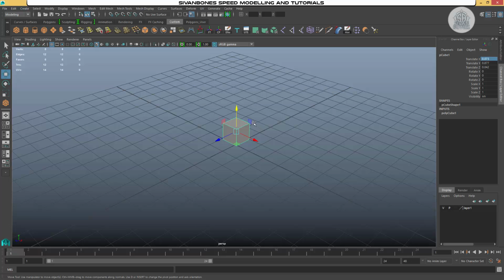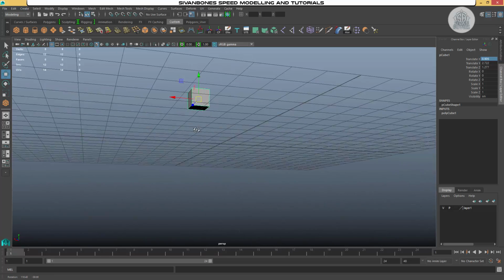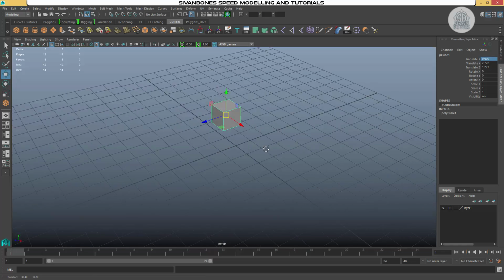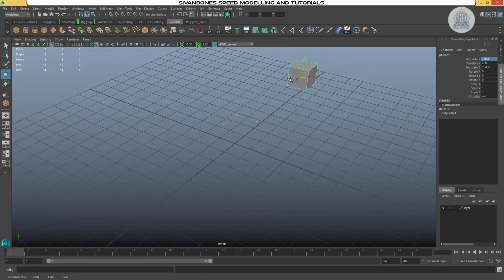The new thing that you have is the little square, which, like I said, will move in 2 axes. Over in the channel box, when I grab one of them, only 2 of the numbers will change. And the other option you have with this tool is if you grab the middle, that will then change all 3 numbers. Not always the best option, because it's difficult to work out in 3D space in X, Y, and Z where that's going.